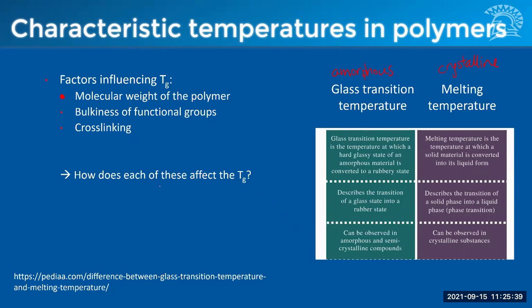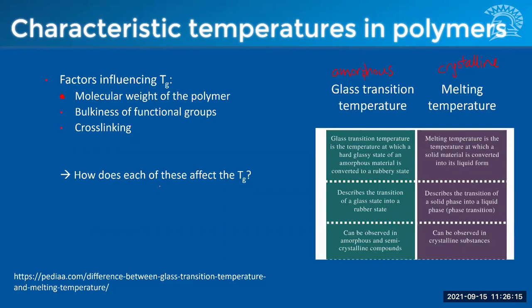Right. So what do you mean by easily? So how come amorphous metal only applies to crystalline but not amorphous? So amorphous metals should melt at a lower temperature than crystalline metals. But we don't really associate a glass transition temperature with metals. Yeah, I wasn't asking about metals. I was talking about melting temperature can be observed in crystalline substances. Yes. But it can't be observed in amorphous substances. Why is it like that?